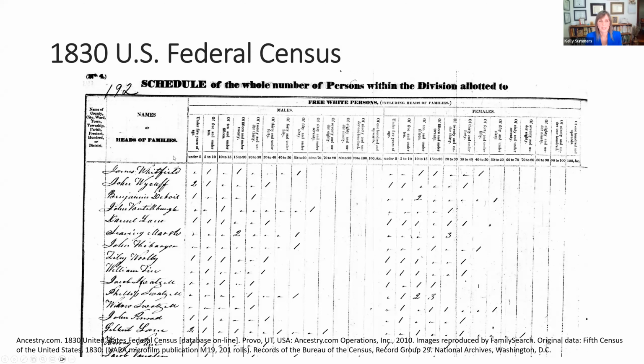Okay, here we have another one, 1830, and again, it's very nice. We've got a printed one, very easy to read. And now we're doing 5-year categories till we get to 20, and then we go 10 years. So James Whitefield appears to have a male in the household between the ages of 5 to 10, another one 15 to 20, and then James is probably represented in this one, 50 to 60. If we continue on, the females, there's a female 10 to 15, another 15 to 20, and then another one 40 to 50. That's probably his wife.